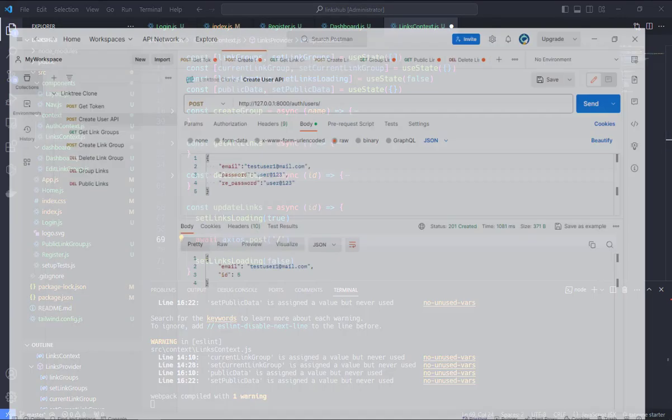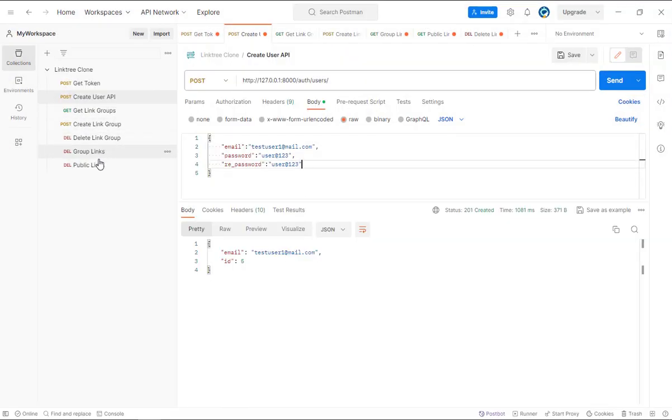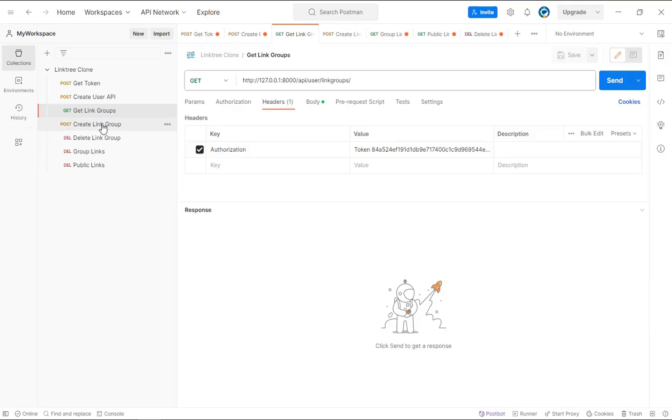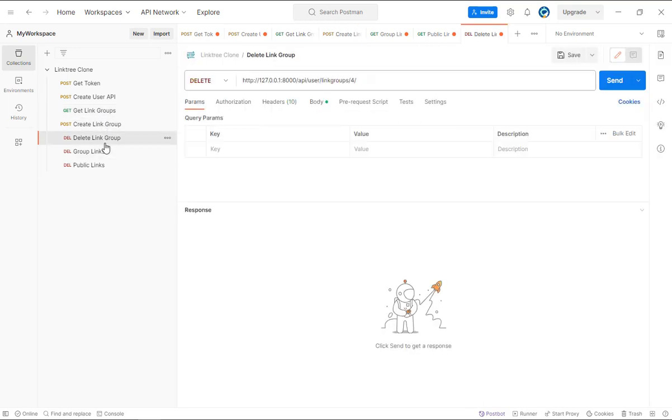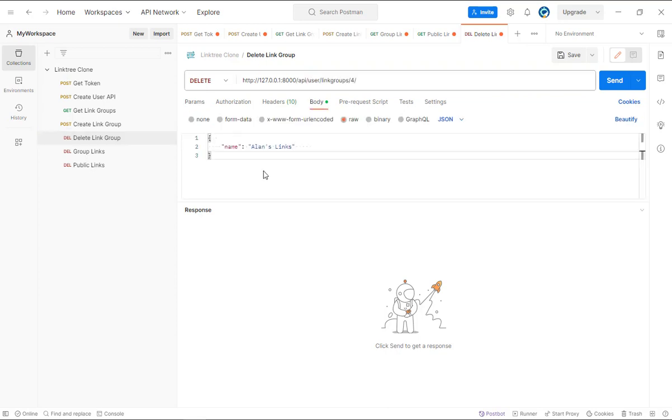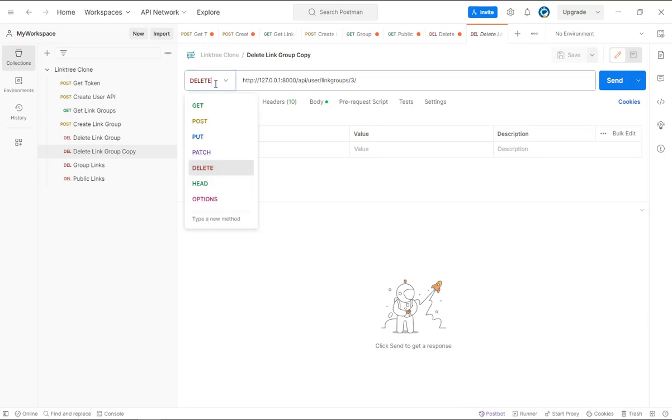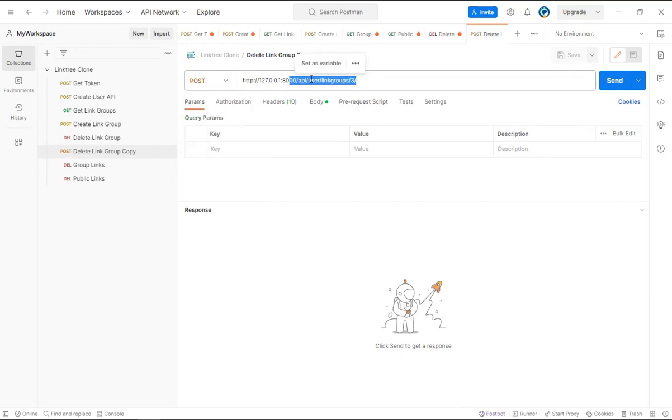In here we need to pass the links in here only. So let me duplicate this, and the delete function, instead of delete I'm going to use post, and let's save this.